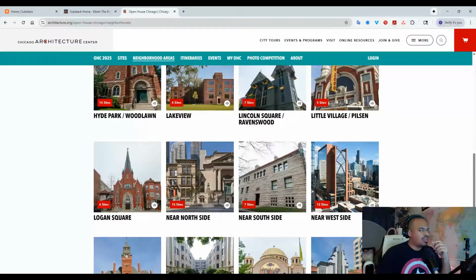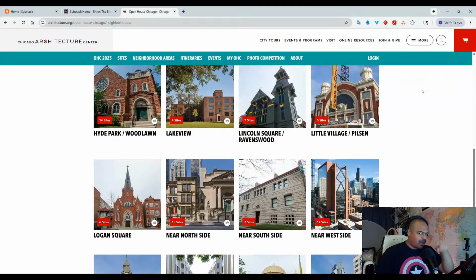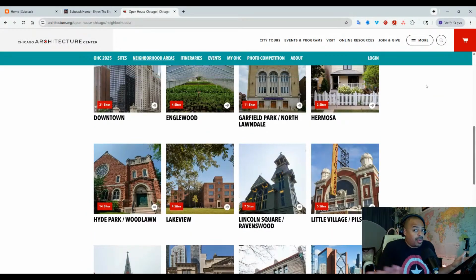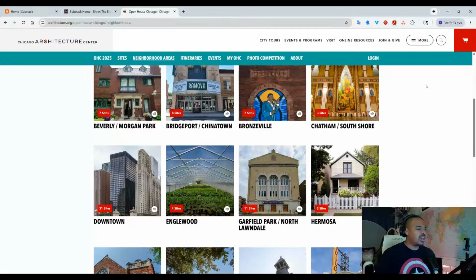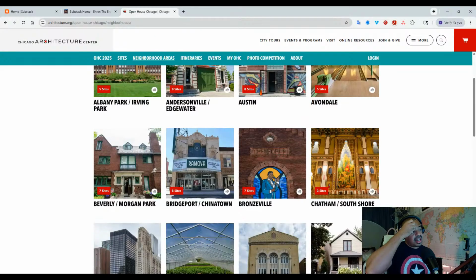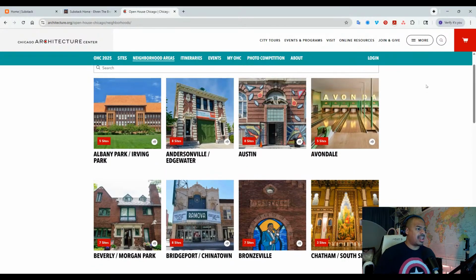If you are going to go, make sure you hit the main spots you want to go to, especially if it's different neighborhoods. This is why I was thinking maybe two neighborhoods on Saturday, one neighborhood on Sunday, because then hopefully they're close by. But some of these neighborhoods are huge. Chicago neighborhoods can be pretty darn big. People just don't understand Chicago's a huge city. So you want to keep that in mind. But they have a lot of new places. I'm looking at this already. They have a lot of new places, which is really great. So I'm going to hit up two on Saturday, one on Sunday. And this is neighborhoods, not actual locations. I'm going to try to hit every location that they have in that area because they're all free.